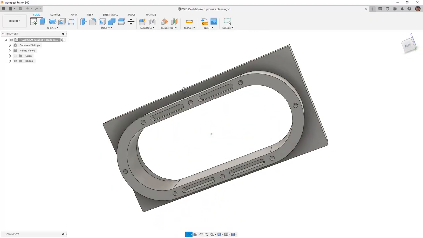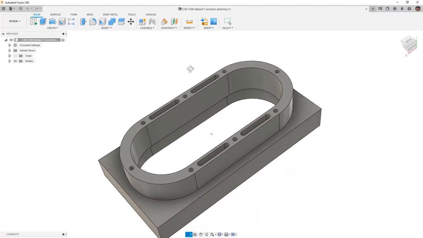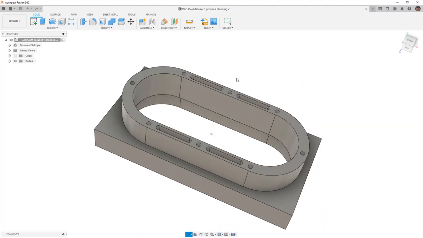However, in this case, we're dealing with an imported CAD file, and all we have to go off of is the CAD file itself. When we have a situation like this, we have to make some assumptions, and we need to use the tools that we have available to gather information from the design. The first thing that I want to note is the document settings. The document settings by default are going to be metric.